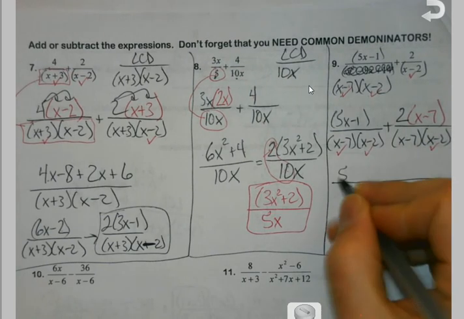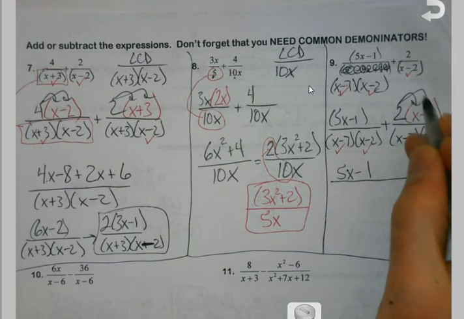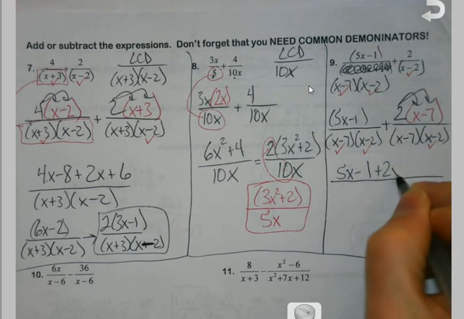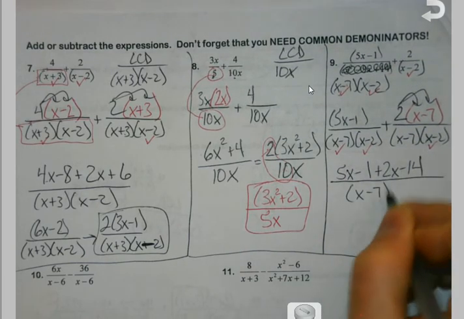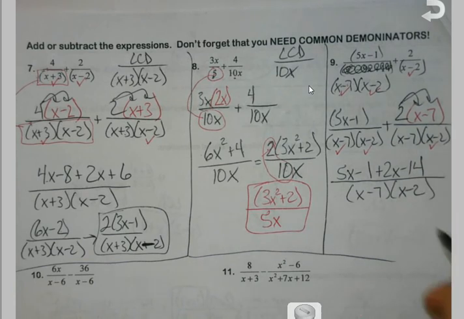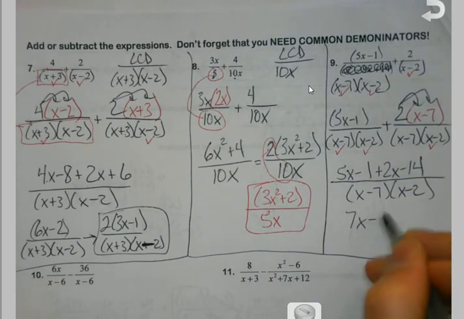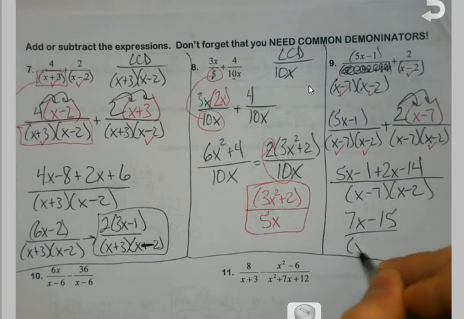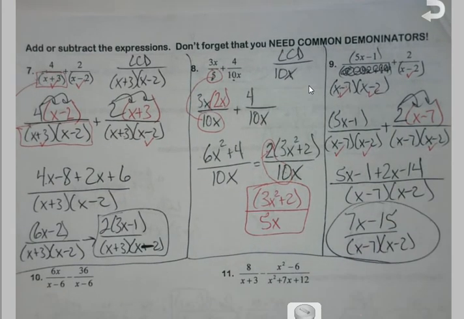And now I'm just going to go into simplify mode. I'm going to distribute my 2, copy my denominator. Let's see here, 7x minus 15. Nothing's going to work with that. And I'm done. Okay, so it is rare that I'm going to get something at the end that'll cancel, but you never know. That's why we got to go ahead and do that.